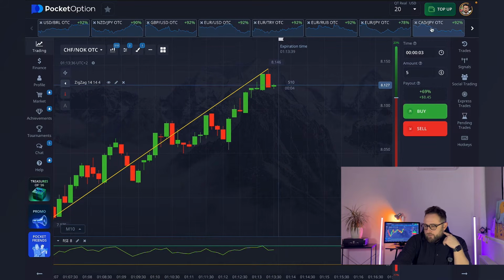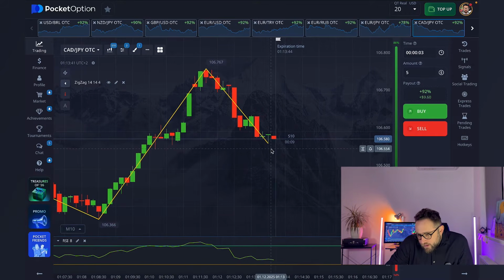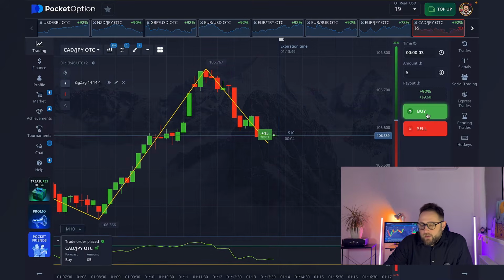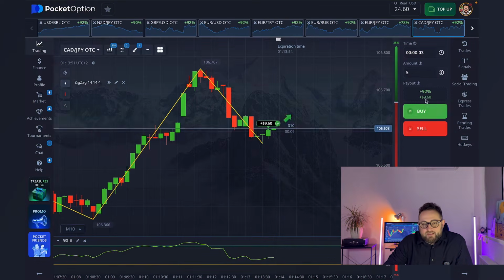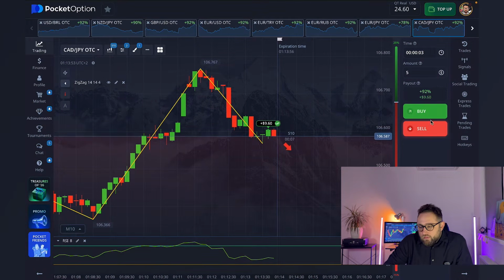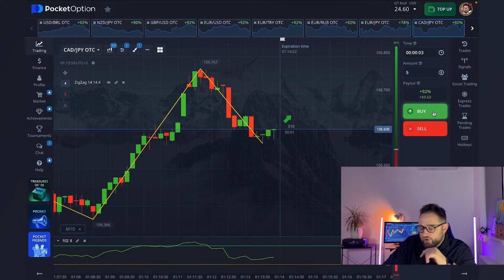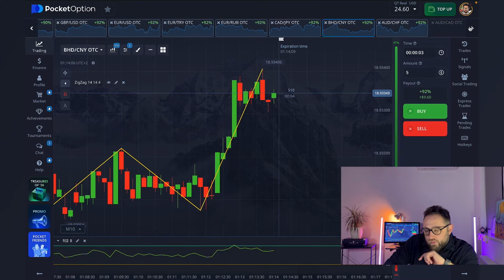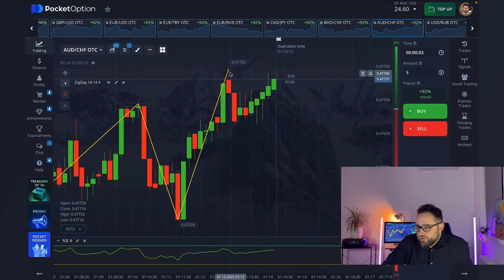Let's move on and find the entry point. Like here, you see the tail of the candle touch. Let's wait a bit, like a hunter. Well, I opened the first trade for $5, and this is a win. Okay, let's see the potential here. As you can see, the candle is already too far from the zigzag line, so we will pick another pair. Well, it's also far. Let's close what we don't need.